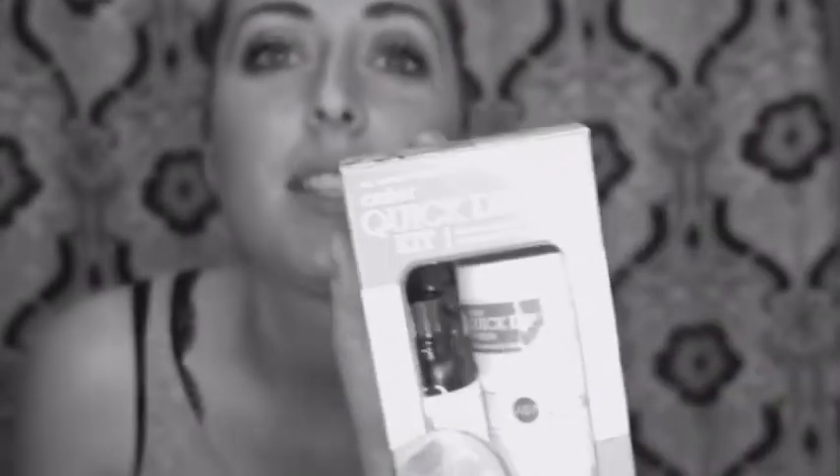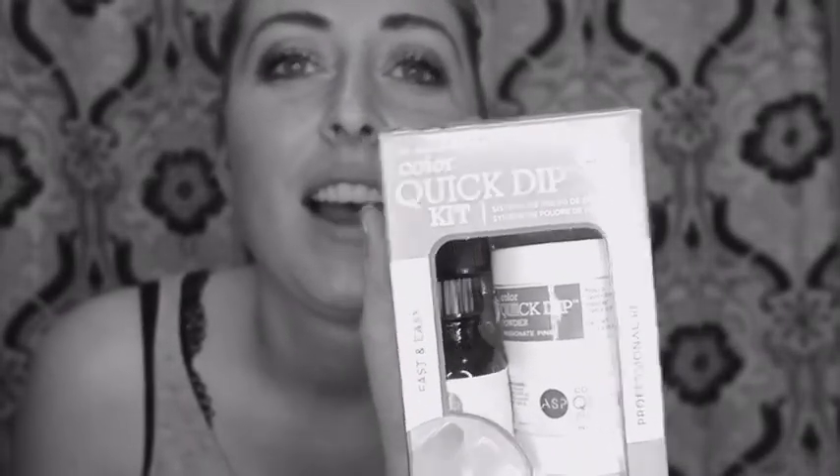I really want to get the Kierra Skies dip kit, but that is really expensive. So I went to Sally's today and I got — well, it's not even a Sally's brand — the brand is All Season Professional. This is the quick dip kit and it comes with passionate pink, white hot, and I can't read the name on the pink color. But I'm going to do this for you guys.